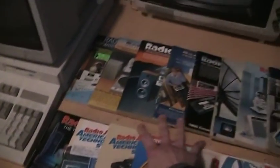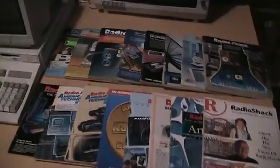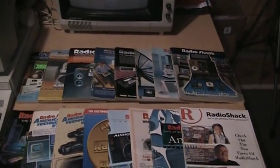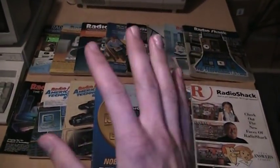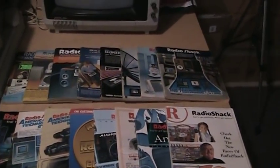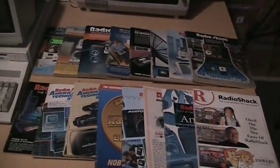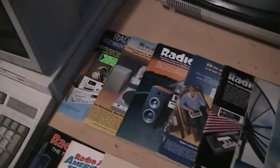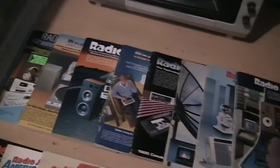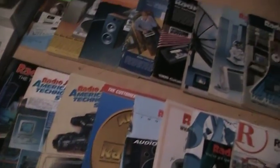Most of the older ones came as part of a collection when I was in high school. A couple from Connecticut donated to me a Tandy 2000 computer and also a Radio Shack TRS-80 Model 1 computer — two complete systems with all the software and documentation, which I have since donated to another collector. But I kept the catalogs, which came along with them. Going back to 1981 was when they bought their TRS-80 Model 1, and they kept up with all the catalogs up to about 1992.